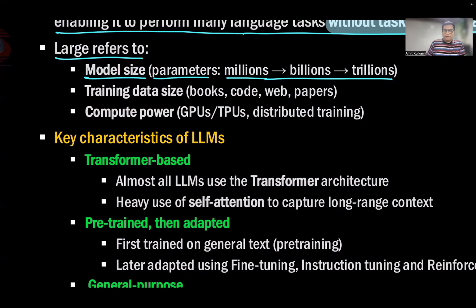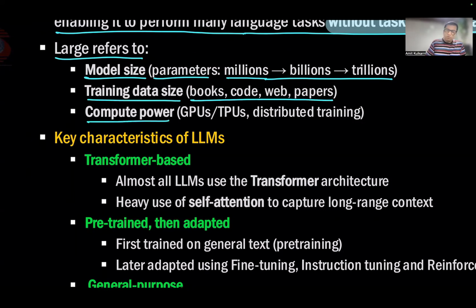What is a parameter and how do we leverage it there? But at the moment, you can say the model size is not in maybe KBs or MBs. It's in GBs. So model size is massive. They are using a large training data, like books, code, web pages, papers, and so on and so forth. You just name it. They have already used it while training the data.